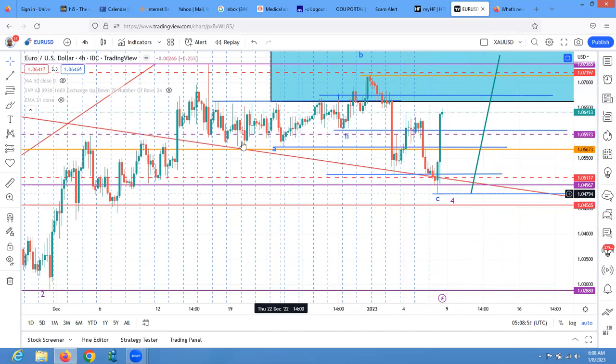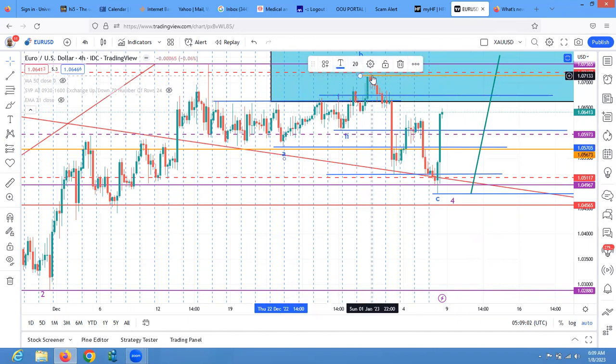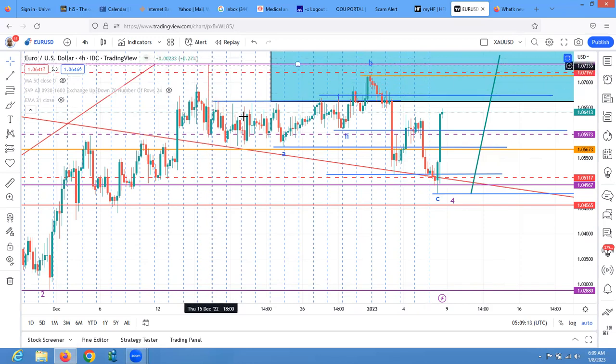Now, why I said that: if this is the height of 3, and this is A of that 3, and this is B of that 3, which is the second wave, so these had been more or less like a wedge, flats and flat and flat, a couple of flats here. Which may say this is 1, 2, 3 and X, 1, 2, 3 and X and X. And before we now had this such. So this is not an impulse to the downside. It's more of a flat correction, which is a 3-wave structure to the downside. And this also had gone up like a 3-wave structure to the upside.